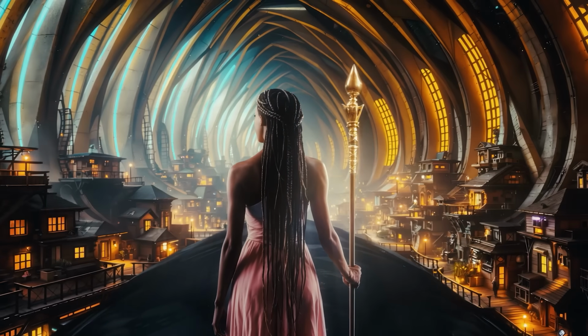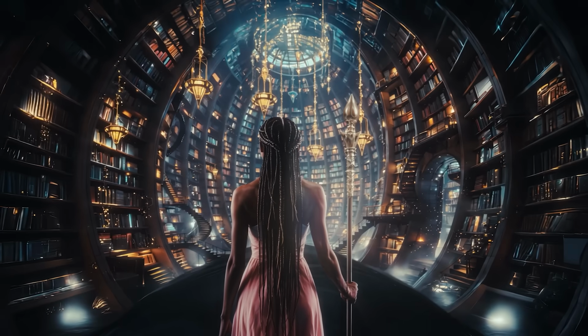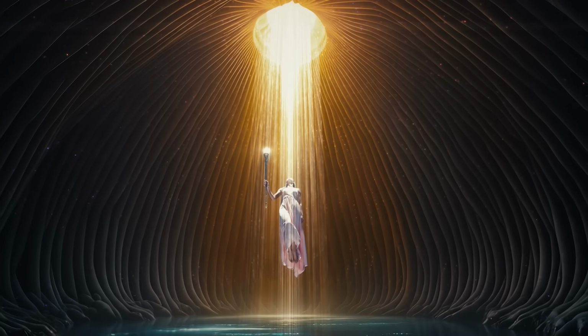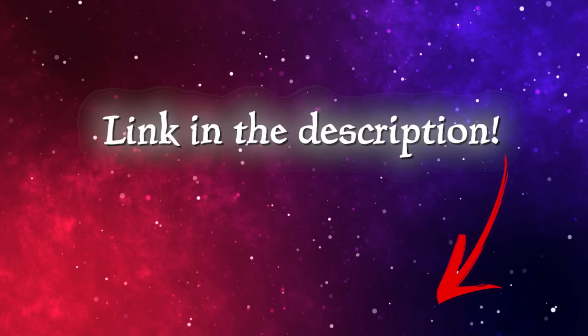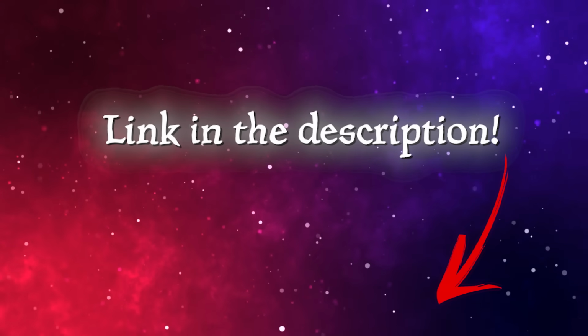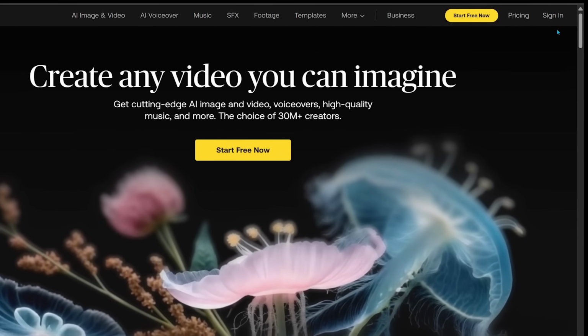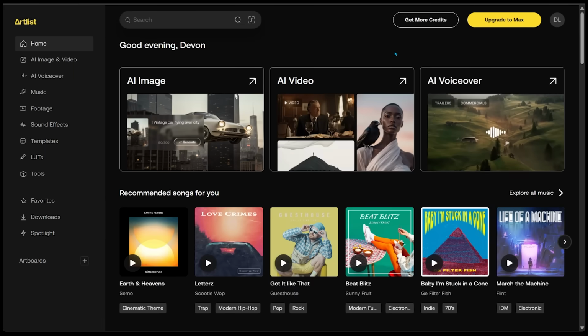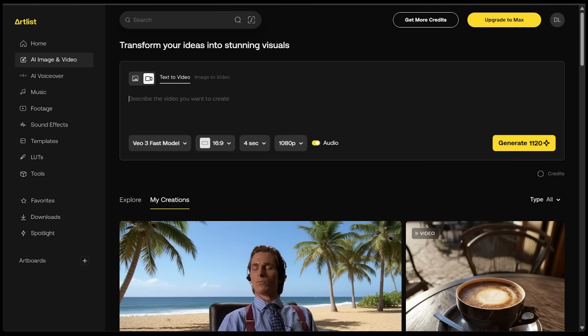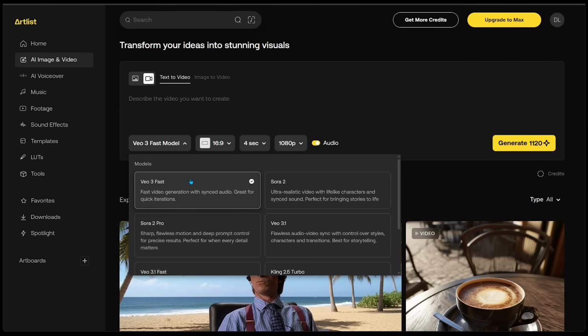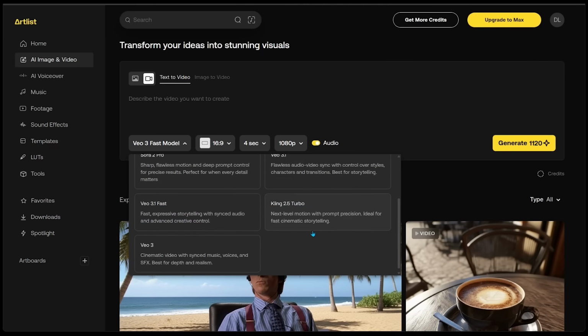Everything is going to be generated using these same styles of prompts right inside of Artlist. So let's go ahead and head over to artlist.io. Of course, the link is going to be in the description as always. Let's go ahead and sign in at the very top. Now, once you sign up and sign in, just come on over to AI video. All right, now we can find all the supported models by coming right over here and clicking this, and you're going to see VEO 3 Fast, Sora 2, Sora 2 Pro, VEO 3.1, and the list goes on.